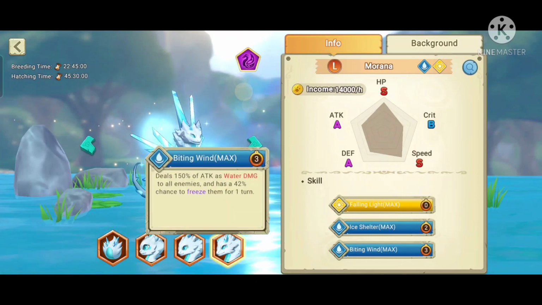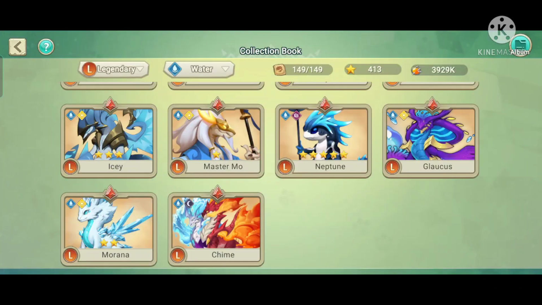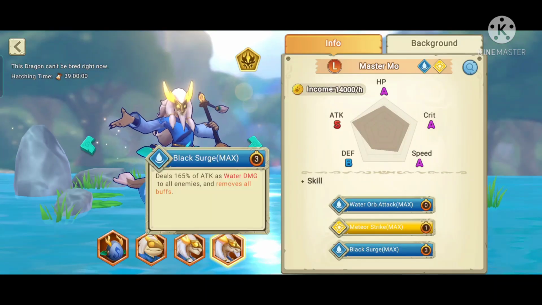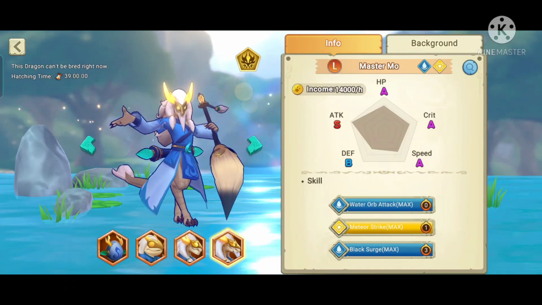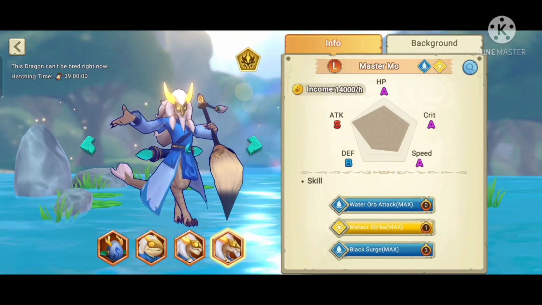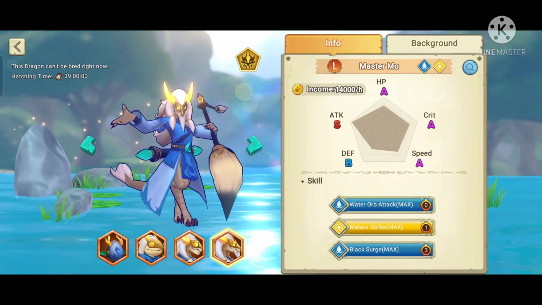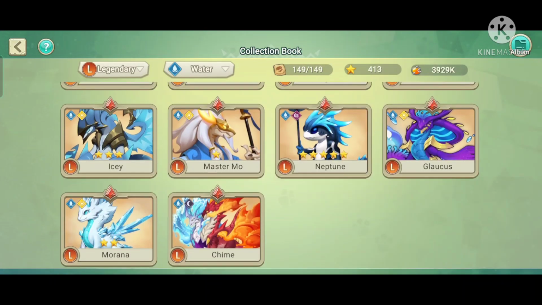The third option, I couldn't decide between Morana, because of the freeze and the reset on cooldown, or Master Mo, because he can remove all buffs, and that's really important against Bison, against Phoenix, against other buffers like Genie, and so on. So I would recommend Genie, Neptune, and then either Morana or Master Mo.